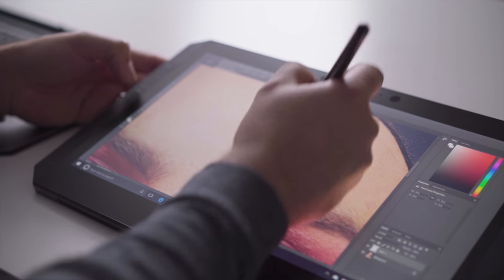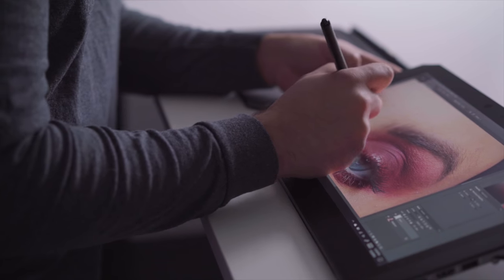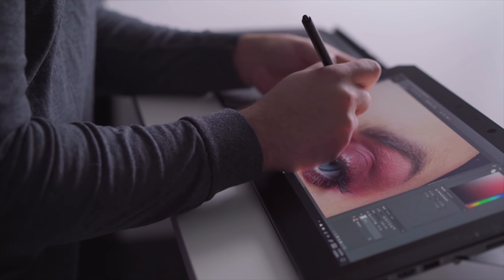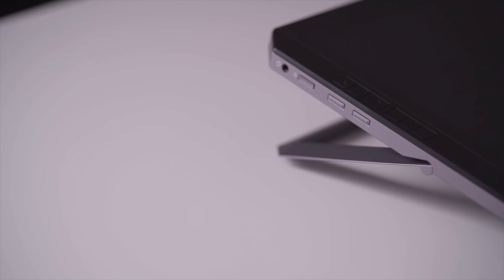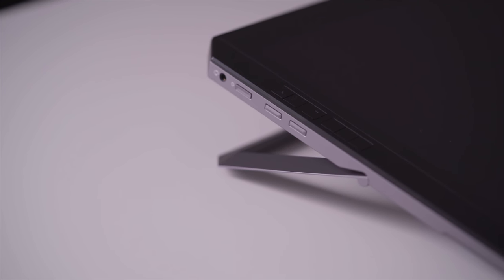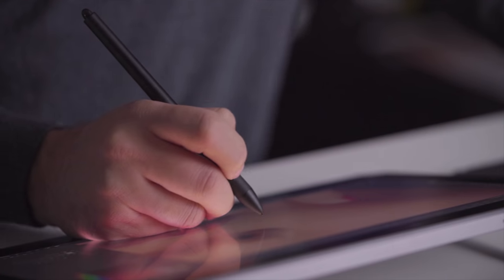Let's talk about the pros. I love the fact that it's got Wacom screen and Wacom technology built in — that really helps for retouching with the pen, and it is the best experience I've had using a touchscreen with this type of technology. The DreamColor technology gives you multiple color profiles including Rec. 709, Adobe RGB, and sRGB, and you can quickly change that on the fly knowing your colors are accurate. Usually you'd have to spend a lot of money on a desktop monitor to get color-calibrated performance like this, so it's awesome to have it in a portable screen.